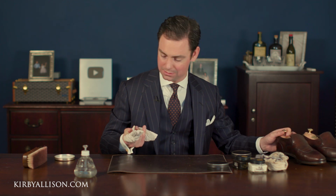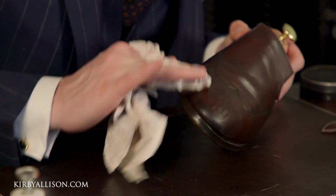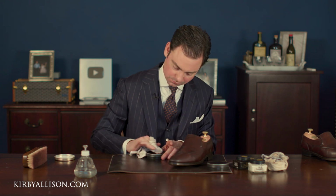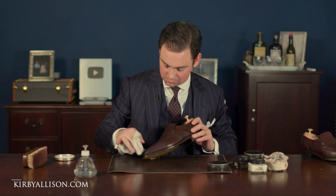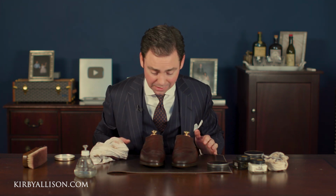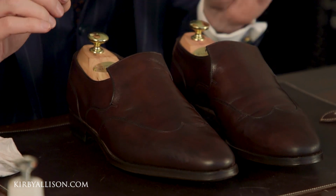Okay, so I'm going to let this dry for a little bit. So here I'm spending probably a good few minutes to really work this polish into the leather. Not doing any buffing yet. Okay, especially important to allow the mirror gloss to dry. For what we want to do next, it's important that all those hard waxes have really set, they're dry, and then we're going to buff with a little bit of water, a little bit of the Pat Deluxe, to take those hard waxes and shine them.